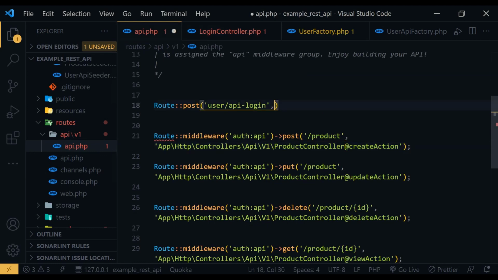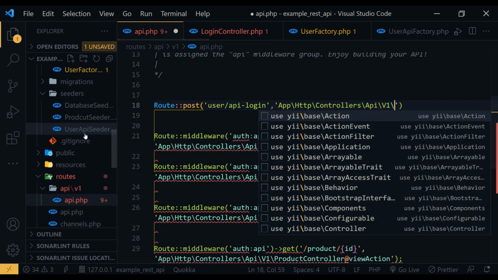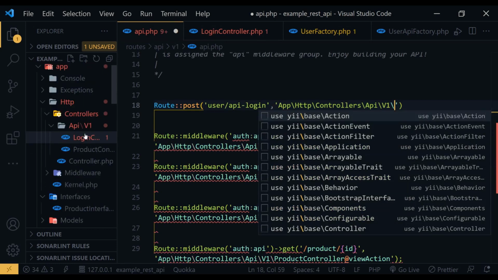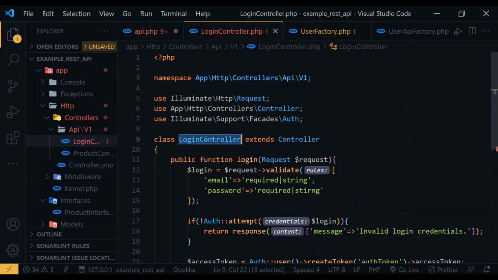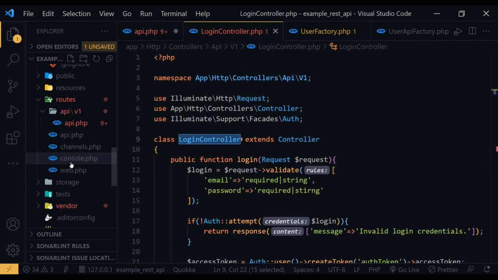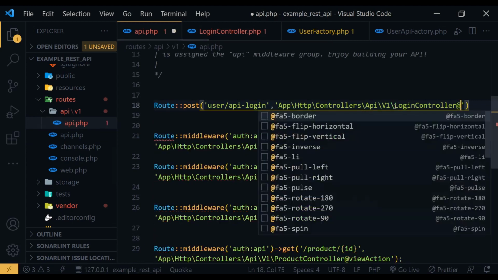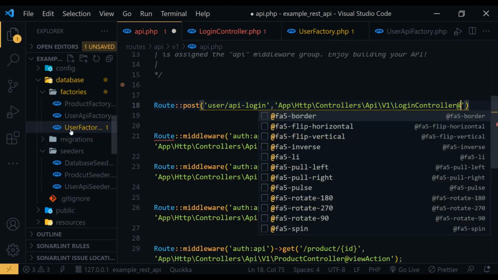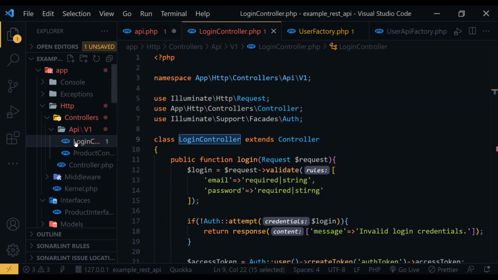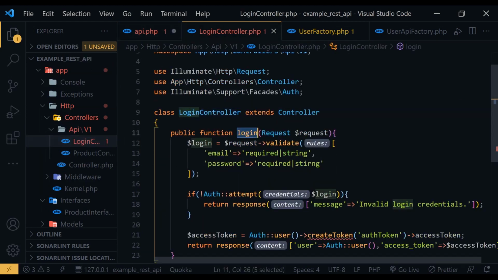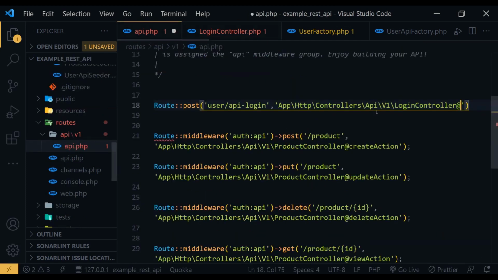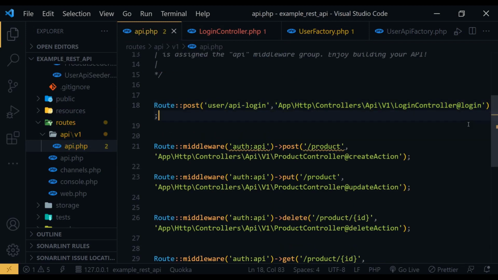Then here we need to give the route name, login controller, and also add our login action. Okay, here login. Right, it's get method. No, it's post method.